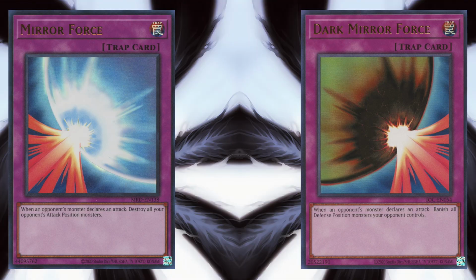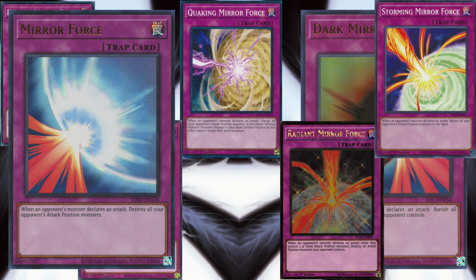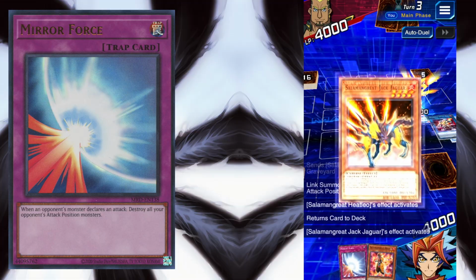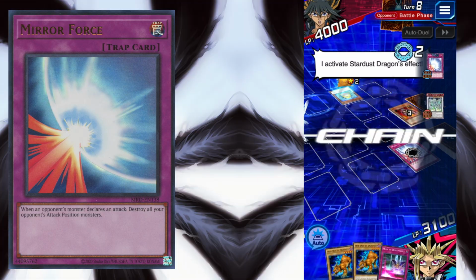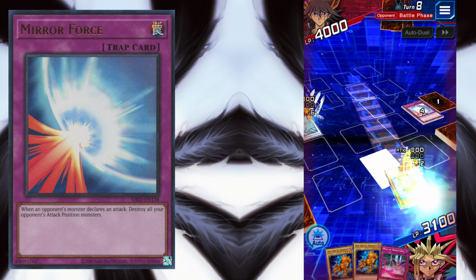But what made Dark Mirror Force even more forgettable is Mirror Force got 5 more variations, all of which were better than Dark. Once Mirror Force got power crept with battle traps going out of vogue and more cards being able to clear it before battle, or just withstand it, it left the ban list, and Konami got more creative with things it could do to attacking monsters.